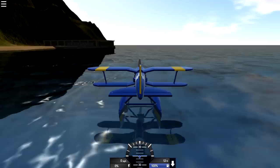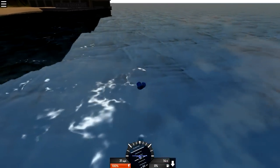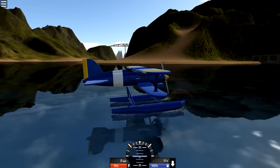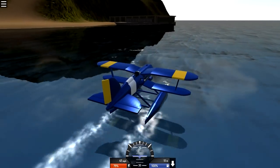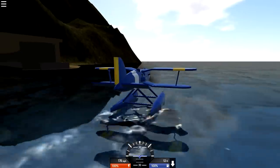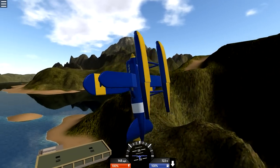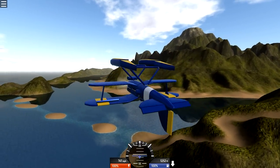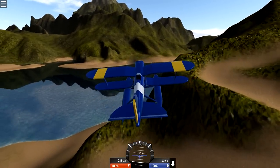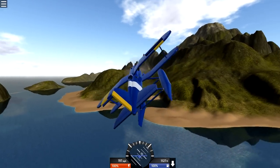Alright, I fired the gun. And apparently... Yeah. Okay. So we're not doing that anymore. Yeah, we're not gonna do that anymore. That's not the way to work this plane. It's not too bad, man. This is actually pretty good. Look at that. Tell me what plane can do that right there. Not many. It's not bad at all, dude. Give yourself some props, bro. This is pretty good. It just wobbles a bit, but that's okay. Handling's pretty good. Maneuverability.